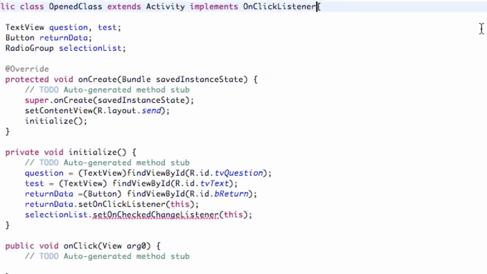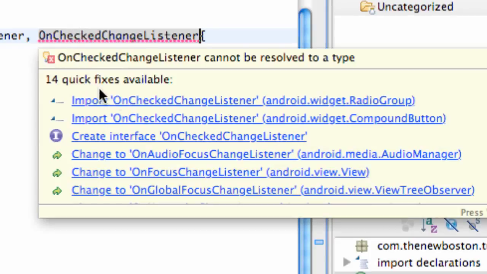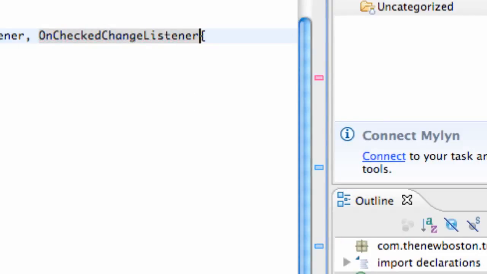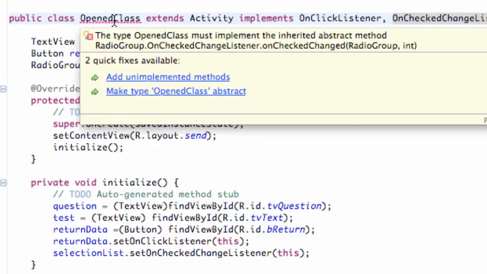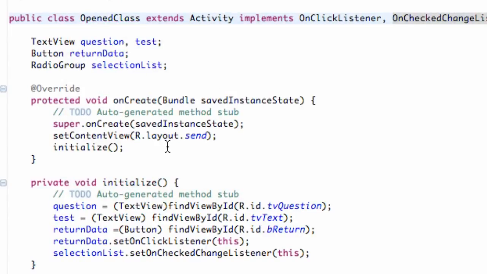How you implement two classes is just hit comma, and then do onCheckedChangeListener, because again this is a class name that this set onCheckedChangeListener is looking for. So all we got to do is hover over it and say import, and again we have two options. We want to import it from the radio group class, so select that one, and again we have to use the methods every time we implement something, so add unimplemented methods.